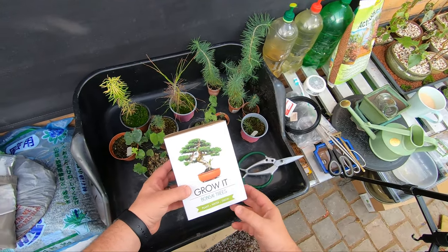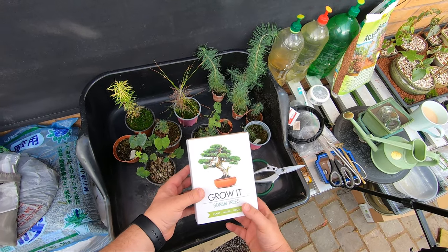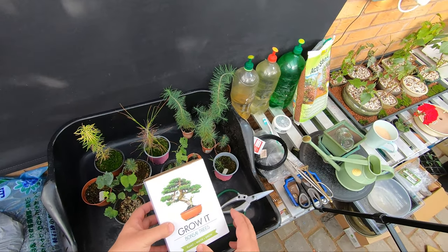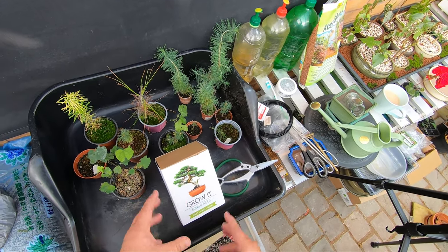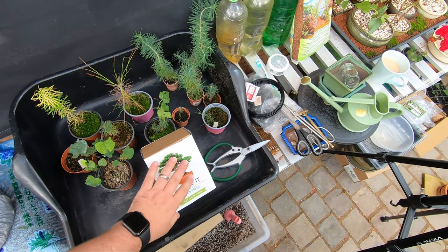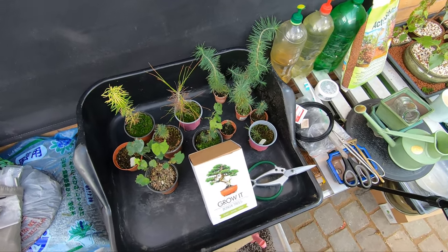I'll definitely take it off your hands, and maybe in about 30 years I could hand you something back if anything grows. So we'll be starting that towards Christmas. Obviously people get kits like this for Christmas, and it will be good to start it around that period, and maybe we might do a little bit better out of it this time and just concentrate on the one kit instead of having all the many kits that I was working on previously.